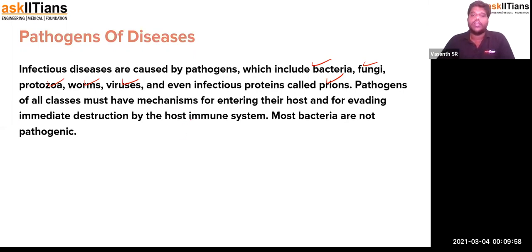Okay, so there are different classes, and how do they enter into the system? Let's say, for example, bacteria usually enter through food and water. Fungi usually through the surface or through our habits. Protozoa also when we are not hygienic in nature. Worms again the same way, when you are not having processed food properly. Virus can come in any possible way, even by air.